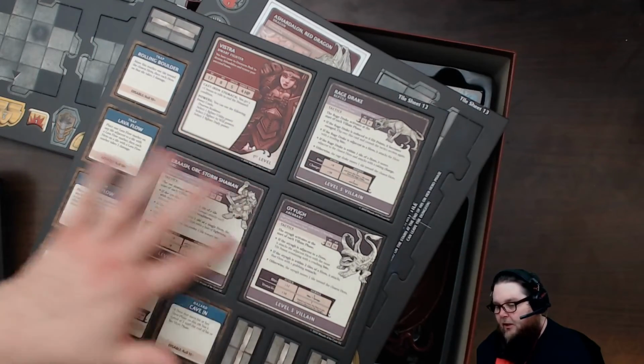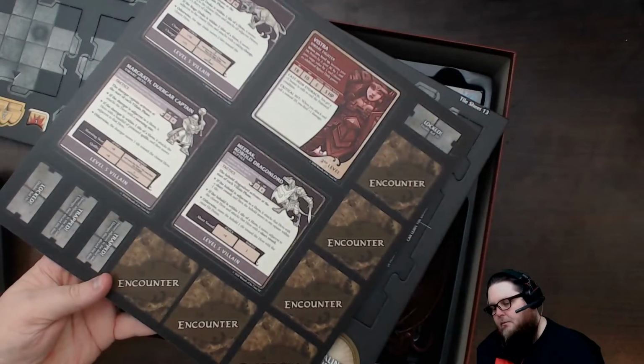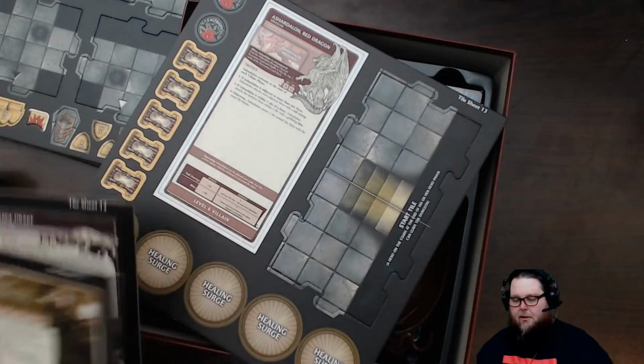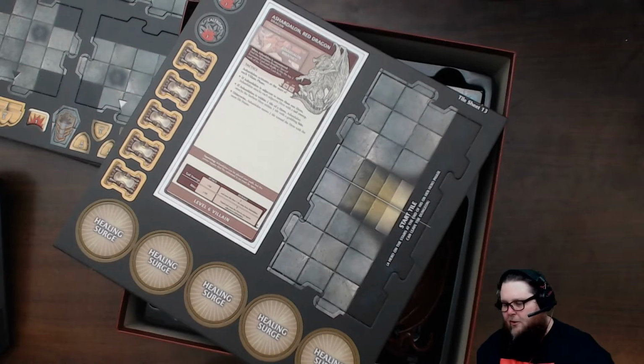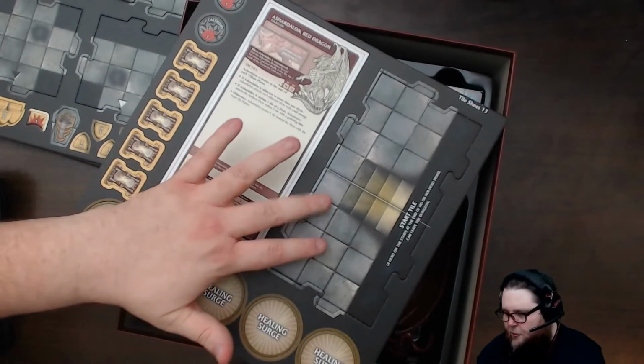Here's all of the villain cards, the same thing. Has everything on there you need. And there's Ashardalon. Wow, look at that, just like Count Strahd von Zarovich's card. Yeah, this red dragon card's massive. And here's a start tile. It's a double tile, and that's where you start your adventures.